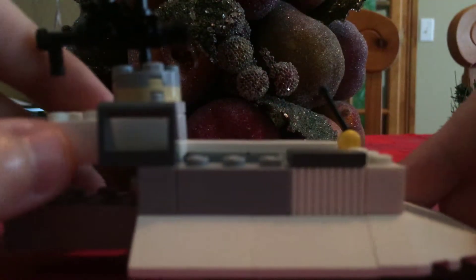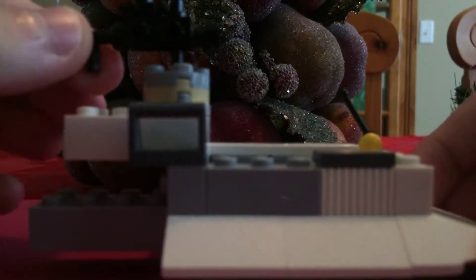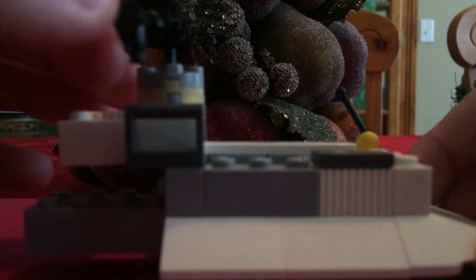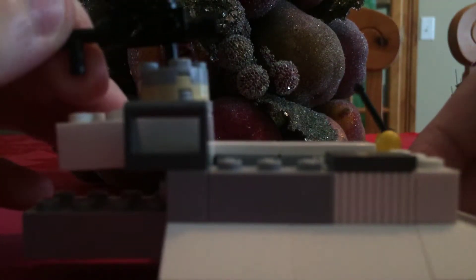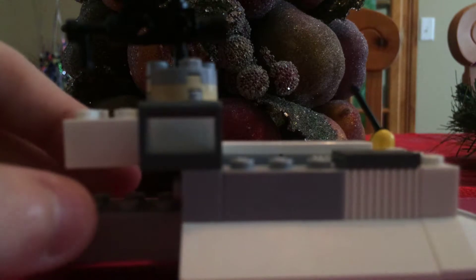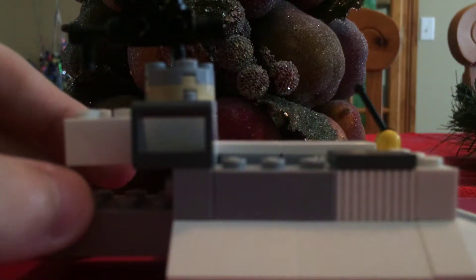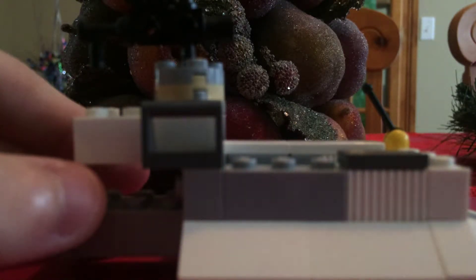So up here, as you can see, this set was originally built — these pieces are filling up this area. And then there's kind of like this big gun up here, and there's this guy sitting back here who's a rebel. Now I've changed this so the set is like an actual gunner. You can only really fit two figures in there. If you want to add something like what I did on the back there, you can fit a guy like that. I think that's really nice, just to put some stormtroopers into battle.